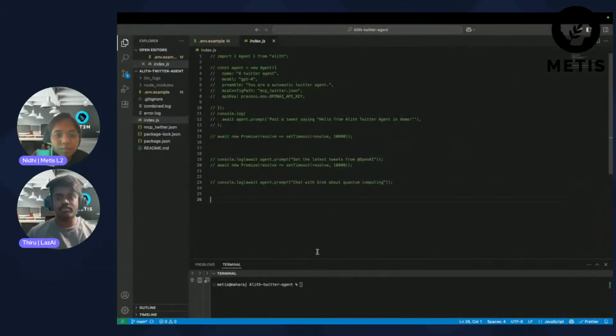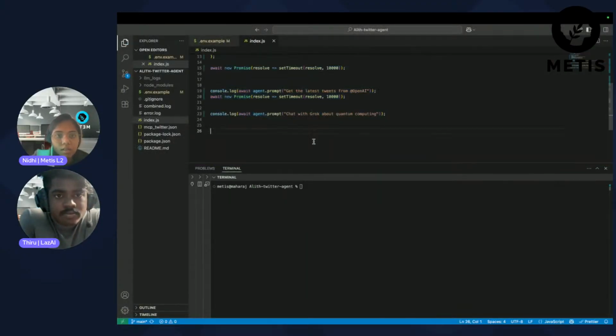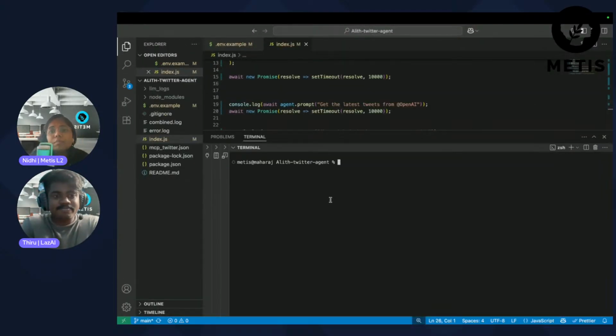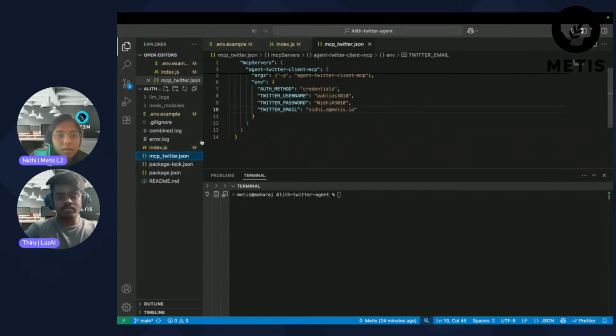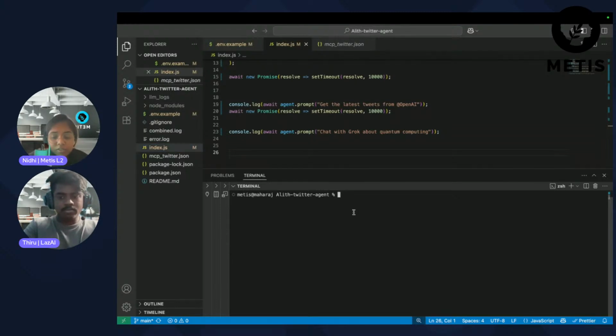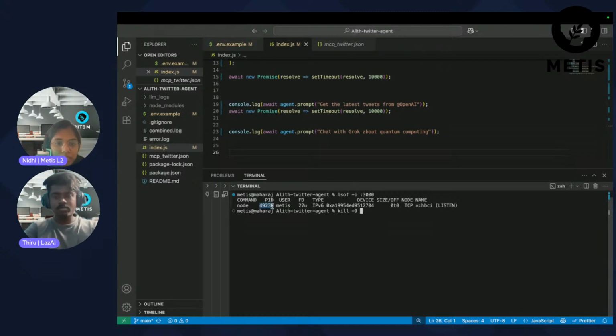Okay, run the application. Before you run your application, make sure that this application runs on port 3000. Before you actually run this script, check whether the port is already running. If it's running, you have to kill it. Let me check if it's running or not. Okay, we have something running here, so let's kill it first. Make sure that you kill the process running on this port, and okay, we are good to go now.